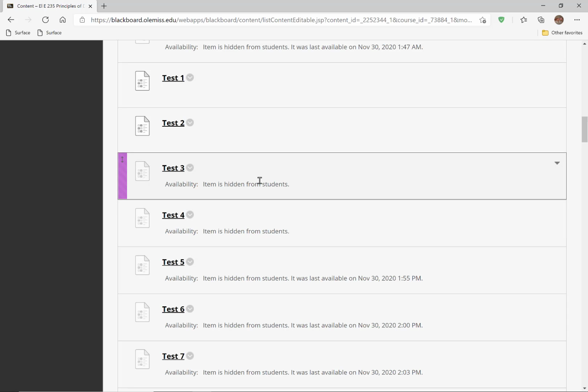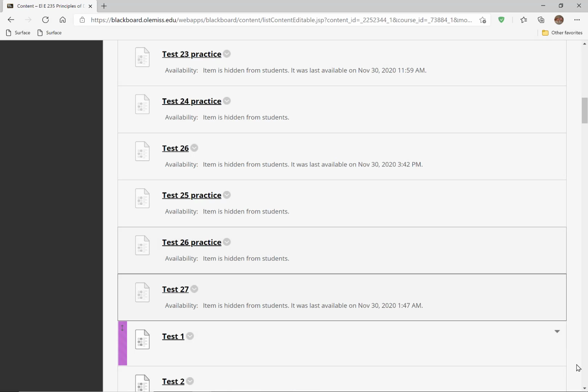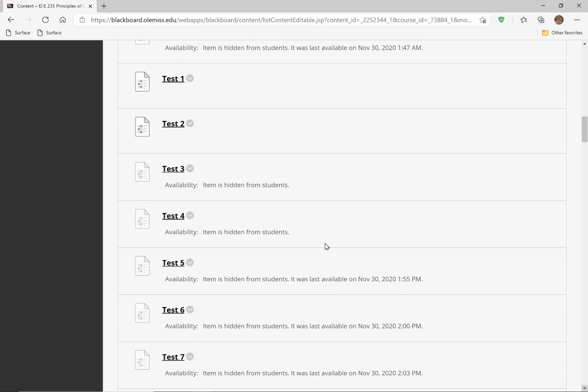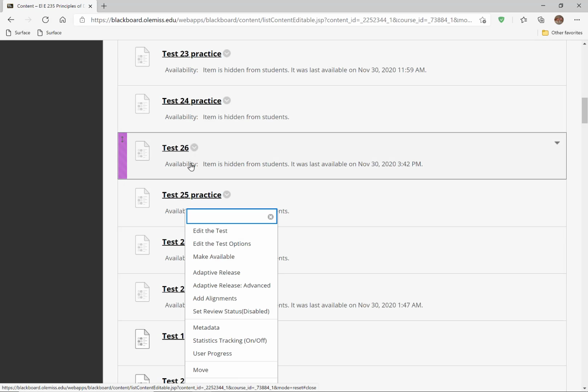The way you see it right now, test 3 is hidden from the students. But I want to change that. So I come up here, you click this circle next to test 3, and I want to edit the test options.